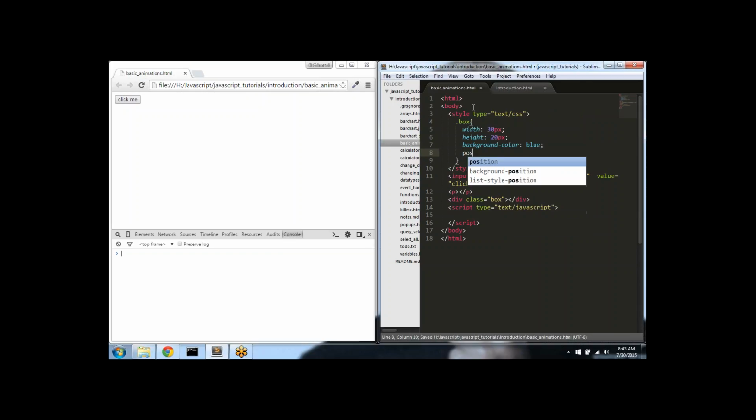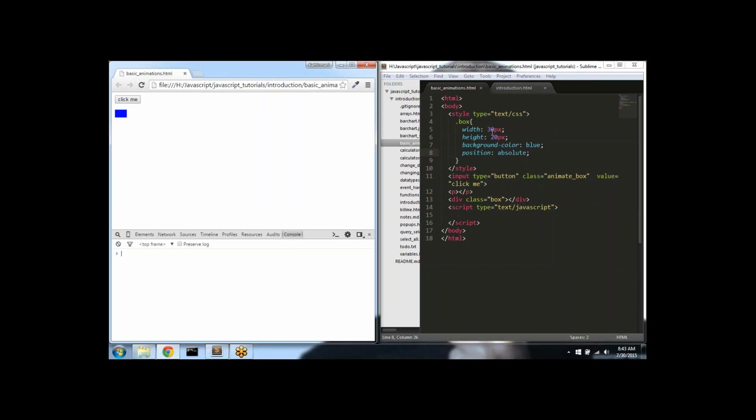Okay, and make the position absolute. So we have a small rectangular kind of shape. Okay, so assume this simple rectangle to be an object.